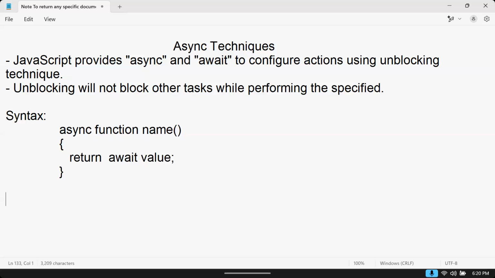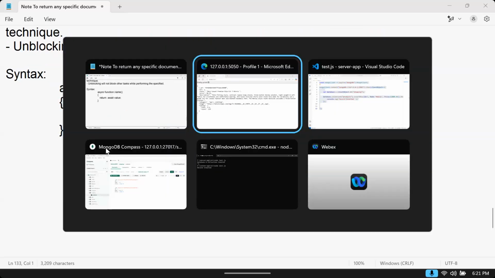Actually, in MongoDB and other third-party drivers, when we are using them, we have to implement the request asynchronously and explicitly. MongoDB internally has some libraries, and those libraries are already asynchronous. It provides async and sync libraries, which you will learn at the next level. But some libraries you are working with are synchronous, so you have to explicitly make them asynchronous. How do we make anything asynchronous? By using async and await.